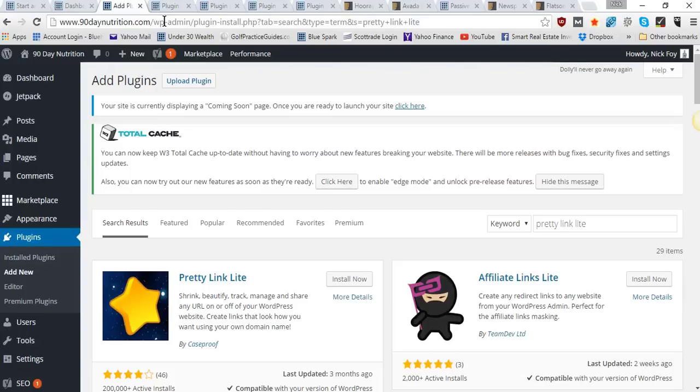then it'll still take them to the URL. You enter the URL you want them to be taken to, and then you add in your own custom URL, so that anytime they type in that custom URL, it'll still redirect them to the URL that you want them to go to, but it's a much cleaner link to remember. If you're trying to tell somebody a specific link to go to, it'll make it easy to remember when you have a clean link. So that's what Pretty Link Lite does.